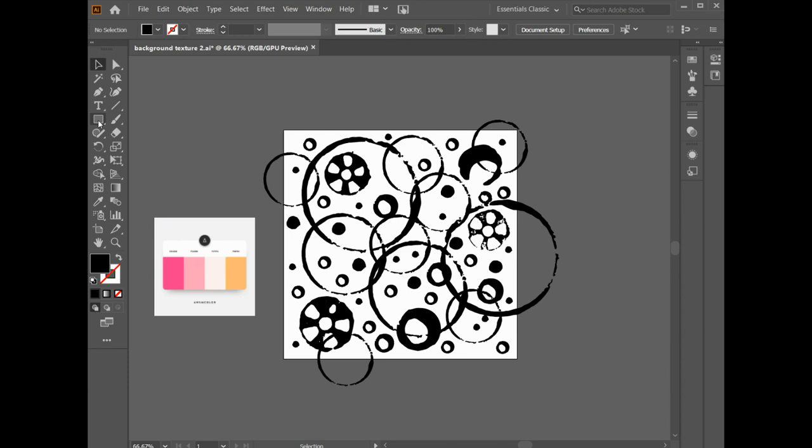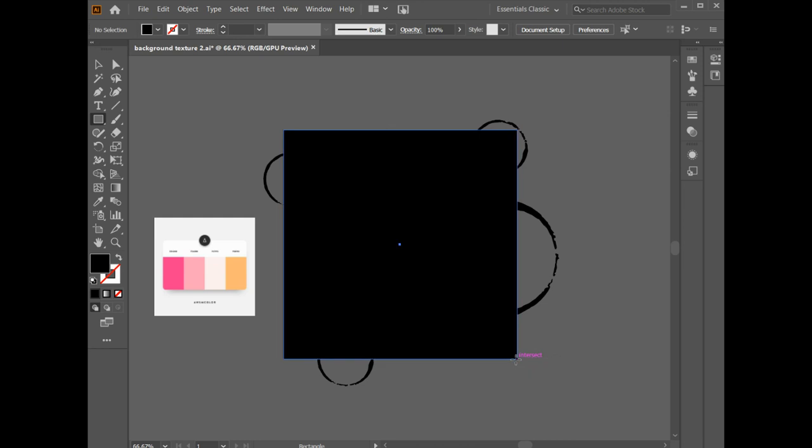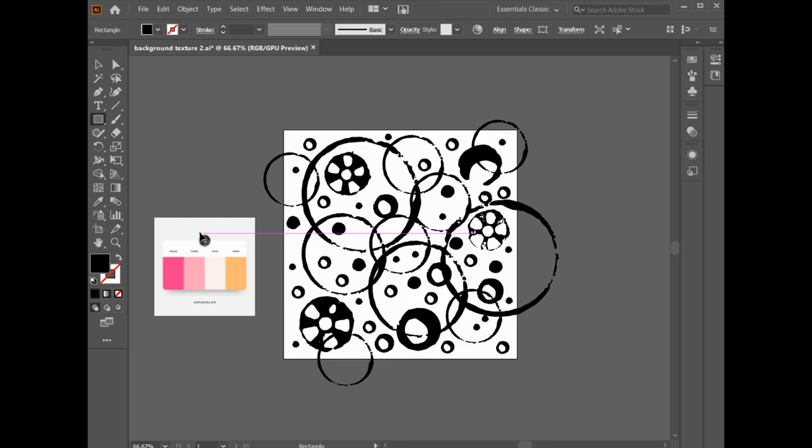If I want to change the background, I'm going to select the rectangle tool from my tool palette, click in the top left corner and drag it to the bottom right, and that will fill my page with a square. That's one way of doing it.